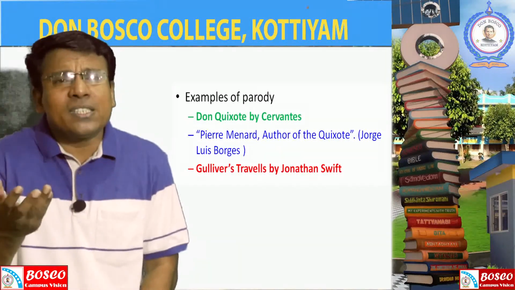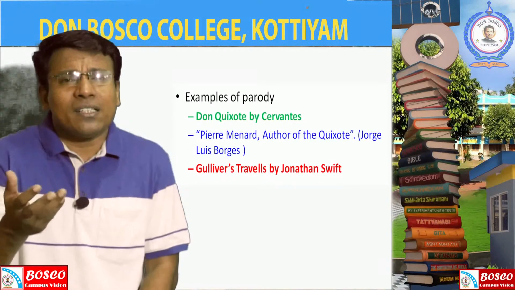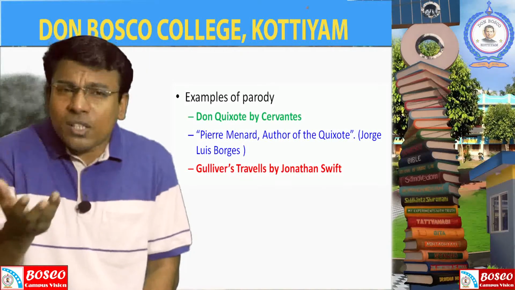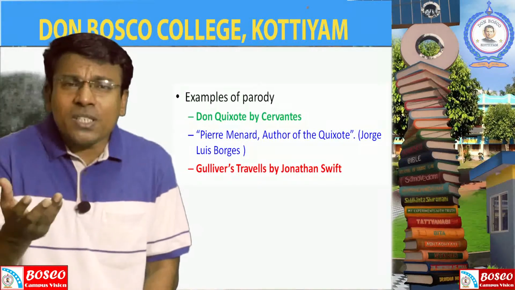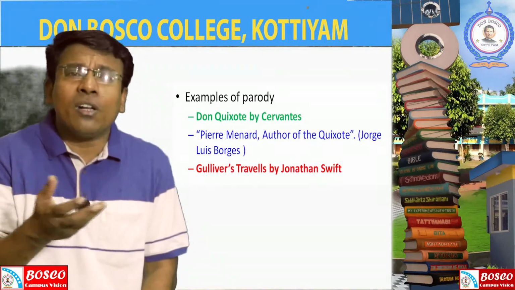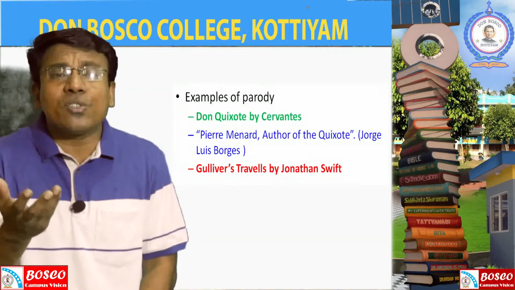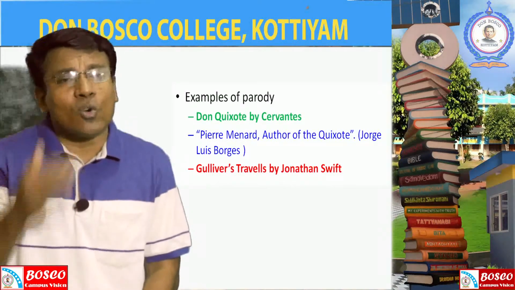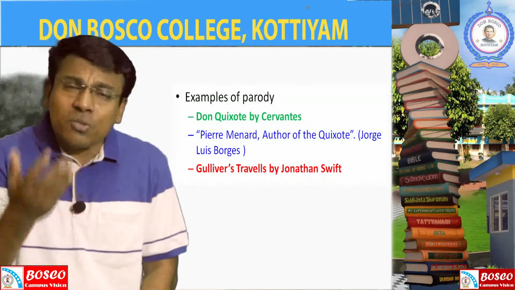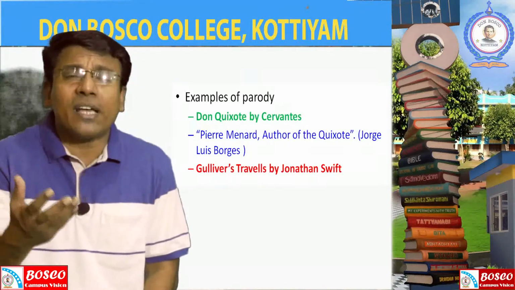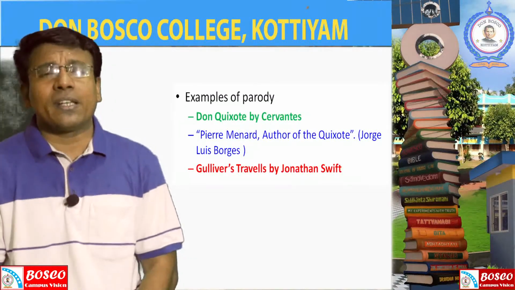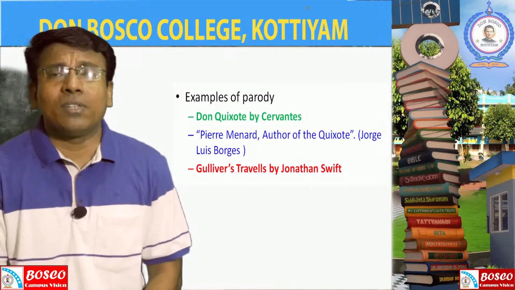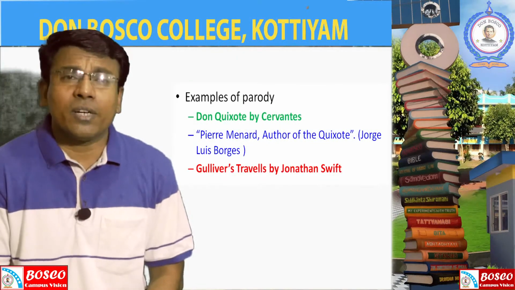Borges' story is interesting in the way that he examines what is original, what is an imitation, and how parody can take on far more shades of meaning in the way that it comments on the original. So the parody is richer than the original. That is the second example that we can consider when we learn about this particular literary device called parody.